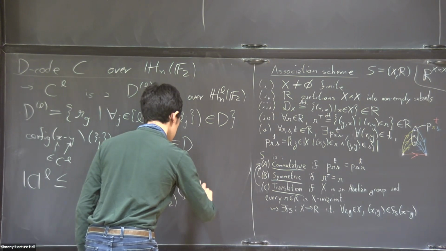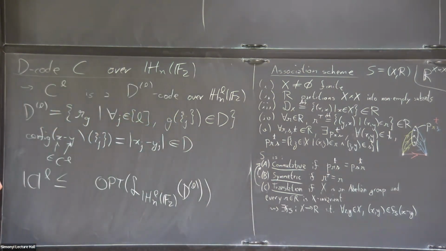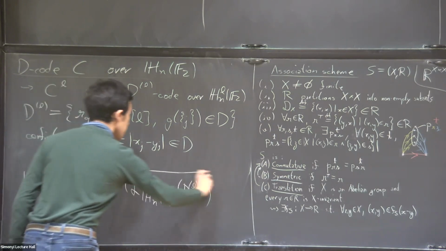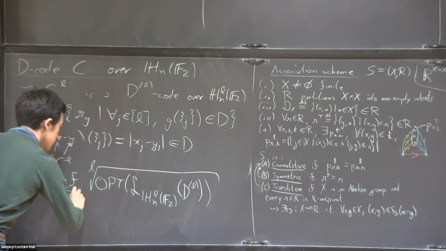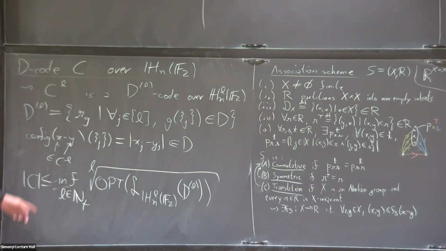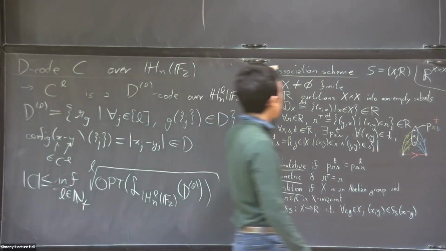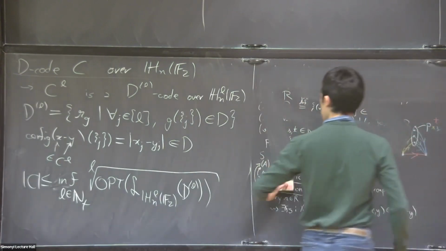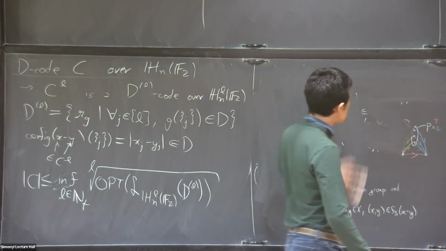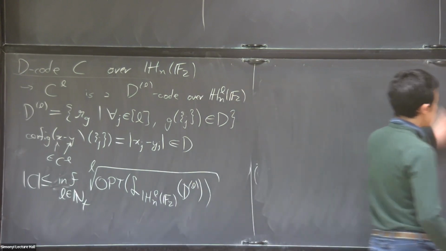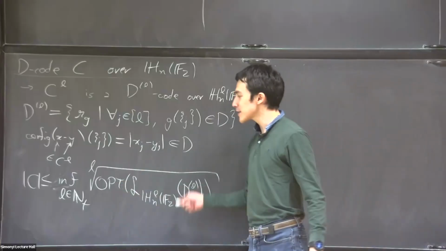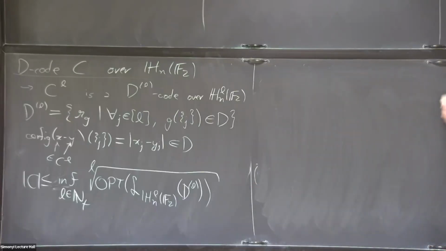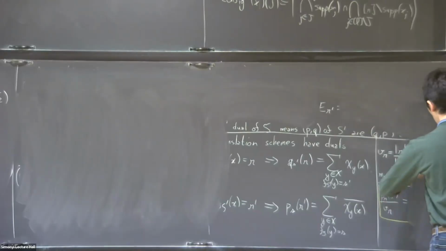Of DL, right? So it's at most this, which means that I can just say, okay, let's pass this to the other side. And I might as well give myself a lot of room and use all possible choices of them, right? So that's one way that you could use this to analyze codes over the original Hamming scheme. Turns out, well, I will not prove this, but this is actually not a very good idea. For general codes, this doesn't give you anything useful. We can actually prove that if you just do this, the right-hand side is always the same. Infimum doesn't gain you anything, but I'll not show this.